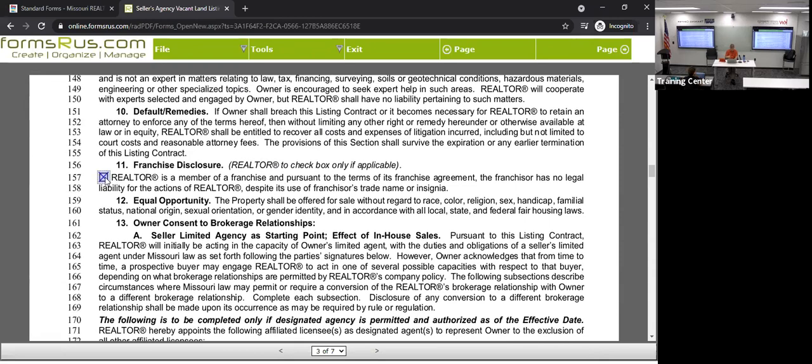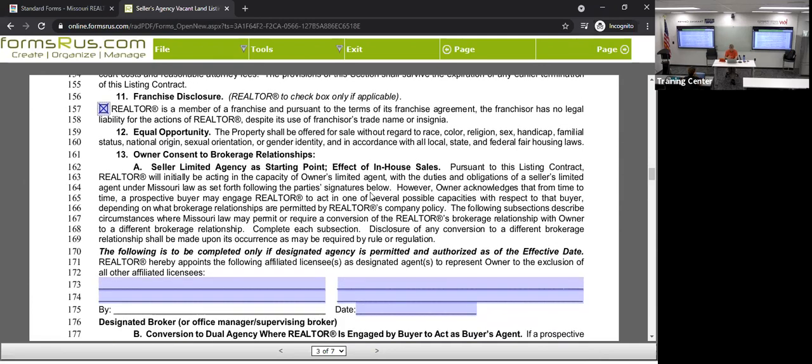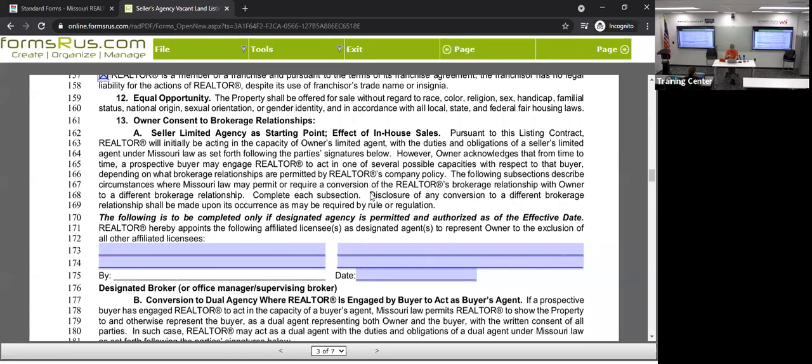We are part of a franchise. Mr. Seller, I'm going to show this property to anyone that wants to see it. If you choose to preclude any of these particular classes from looking at the property, please find someone else to represent you because I cannot do that legally. When I enter into this contract, I have the seller's best interest at heart, wholeheartedly working totally for the seller.